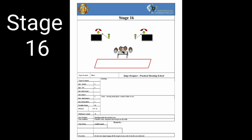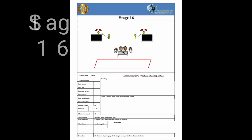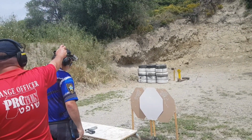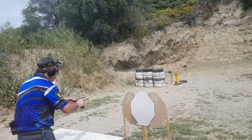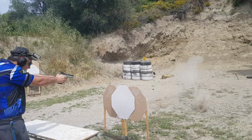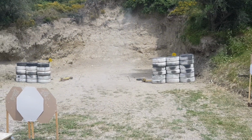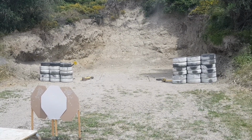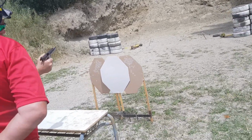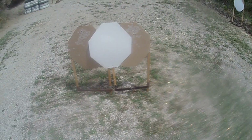If you finish, unload and show clear. If clear, hammer down and holster. Are you ready? Stand by. Okay. Finish, unload and show clear. Clear, hammer down.